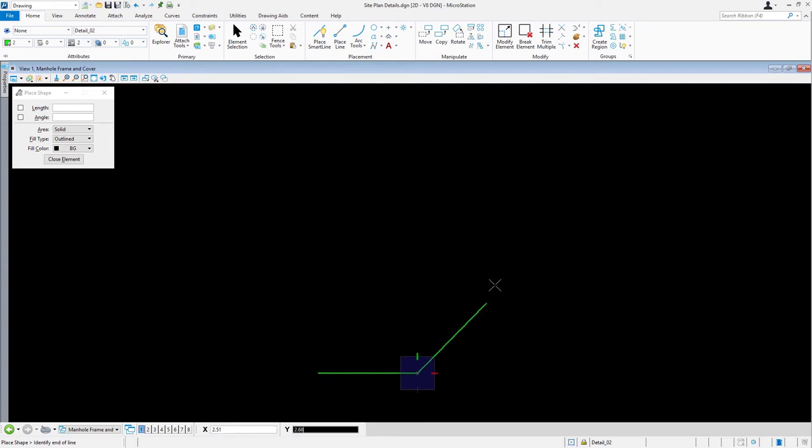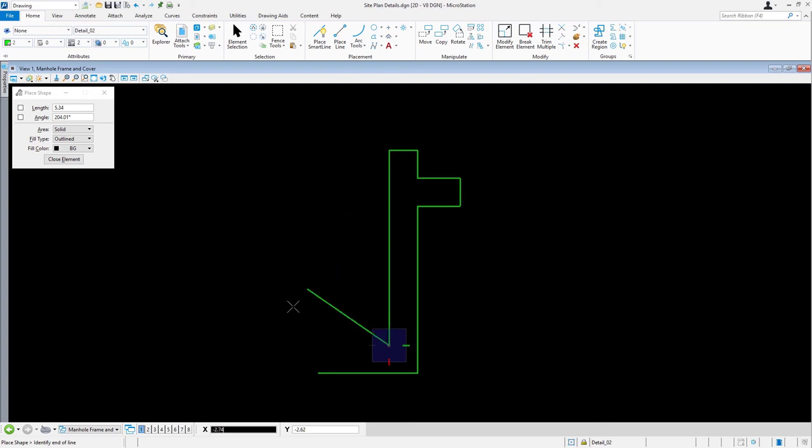Next, move the cursor upward, key in a distance of 6.0, and place a data point. Now, bring your cursor to the right and key in 1.5. Move your cursor straight up and key in 1. Move your cursor now to the left and key in 1.5. Moving in the upward direction now, key in 1. Coming across the top to the left, key in 1. And now we're going to go in a downward direction, keying in 7.